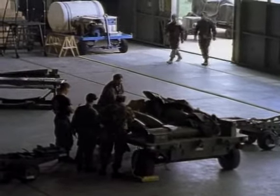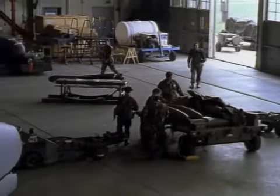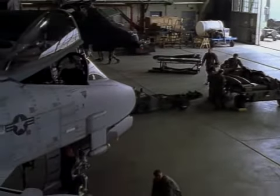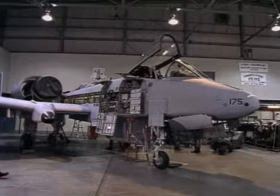On a typical Saturday, we'll come in about 6:30 in the morning. I'll stay till about 6 o'clock at night. Usually we'll fly 10 airplanes to land again, send up 10 more. In the hangar right now, there's 4 airplanes in there. One they're using for load crew training. One, I believe they're doing some sort of flight control maintenance on. And the two in the far rear are both down for phase inspections.